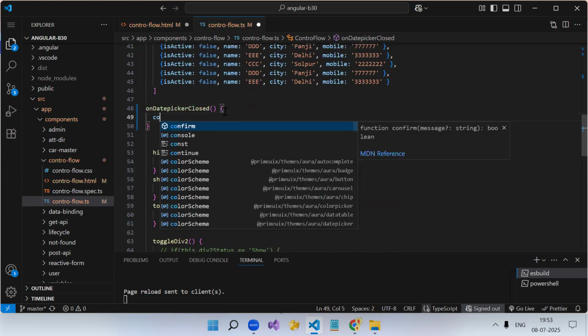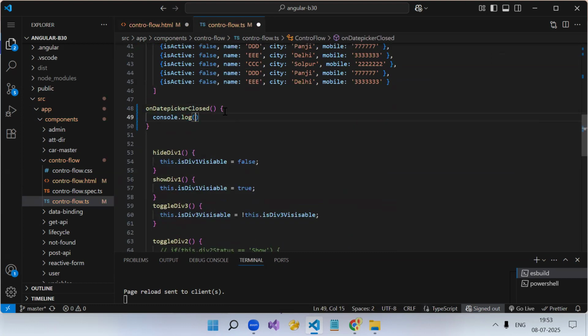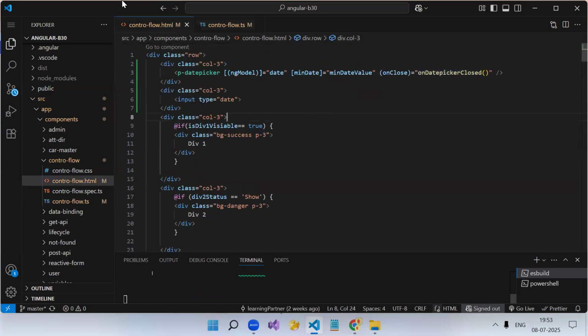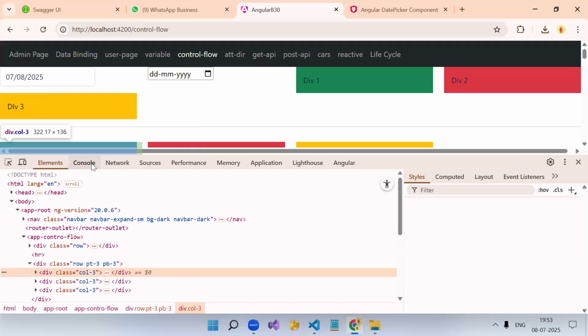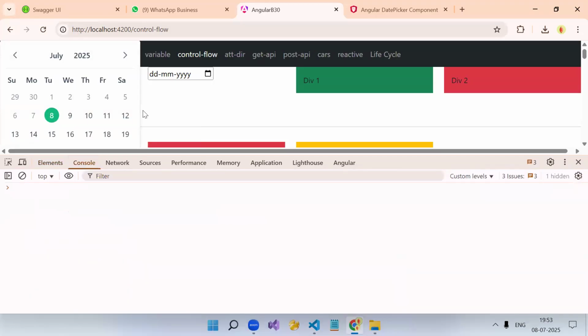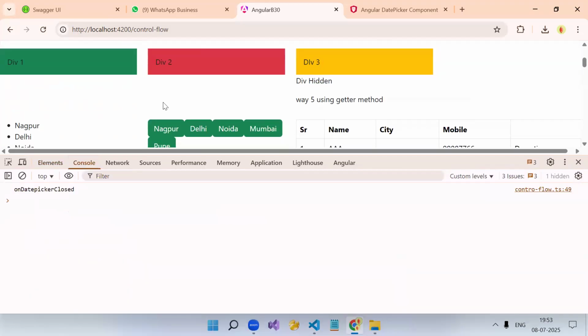I will just print a console.log. Same function name I'm printing. I open the browser. Clicked away. See, our date picker got closed, so our function got triggered.